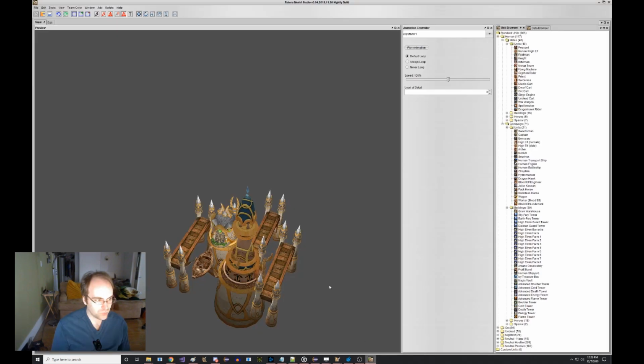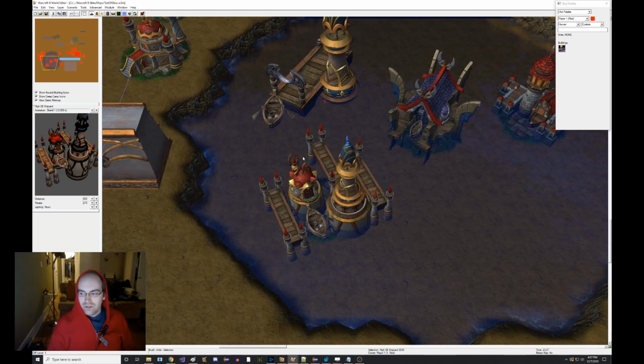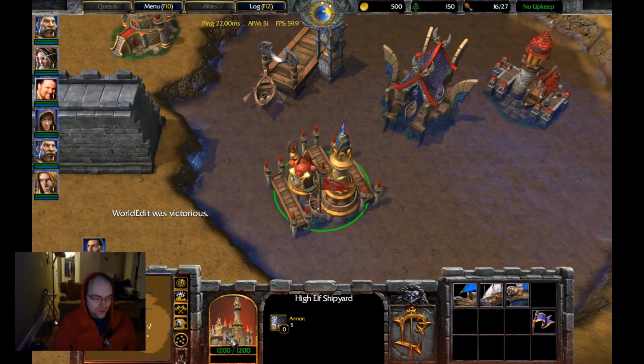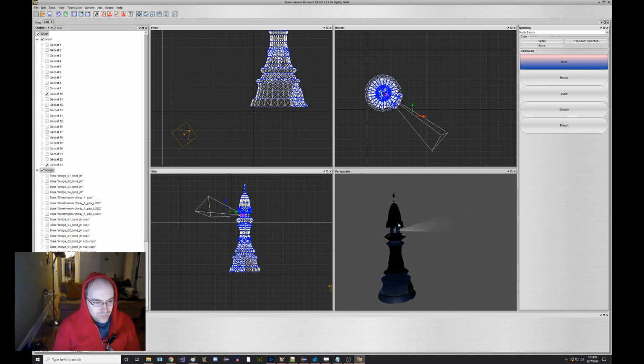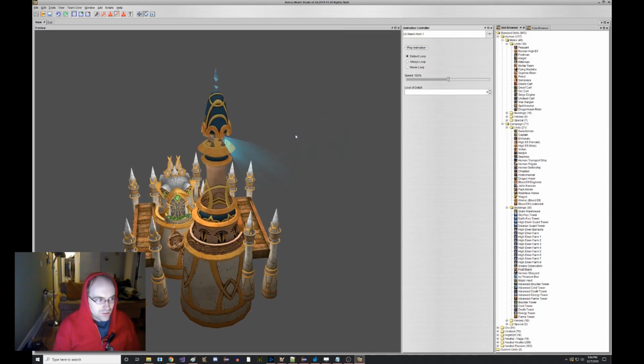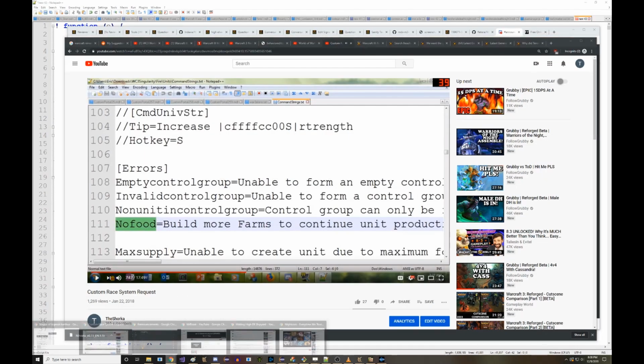Now, does that line up with what this guy tells us? All right, guys, in my last video, I made this high elf shipyard right here. I feel like that's fine for now. You look at it and you have this beam, and then you have stand work, which is supposed to make this go around. We have earth and fire DLLs. So what I'll do is I'll go to my Warcraft installation. It's a bunch of crap.